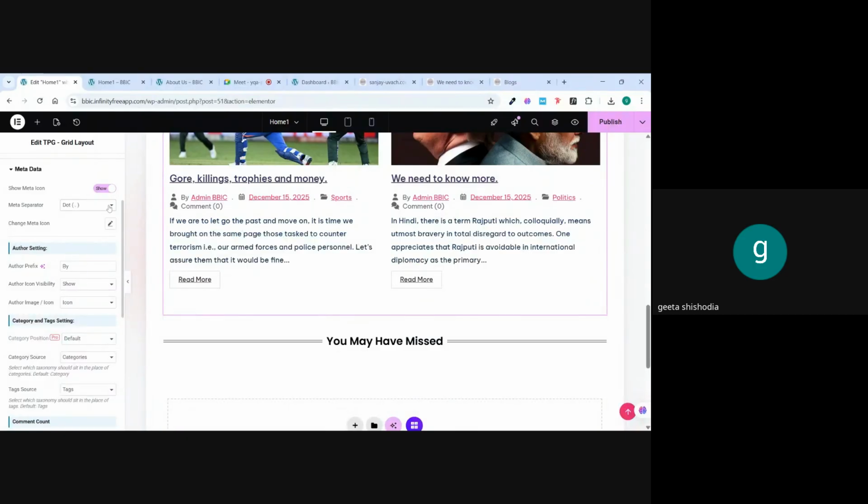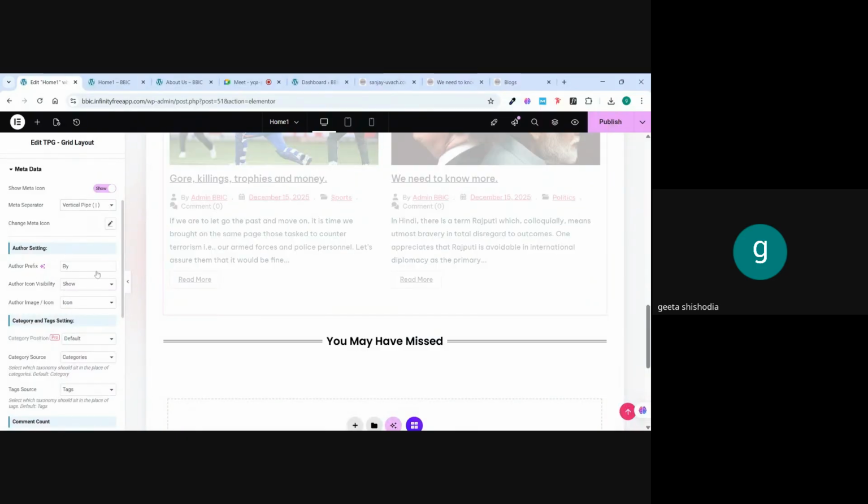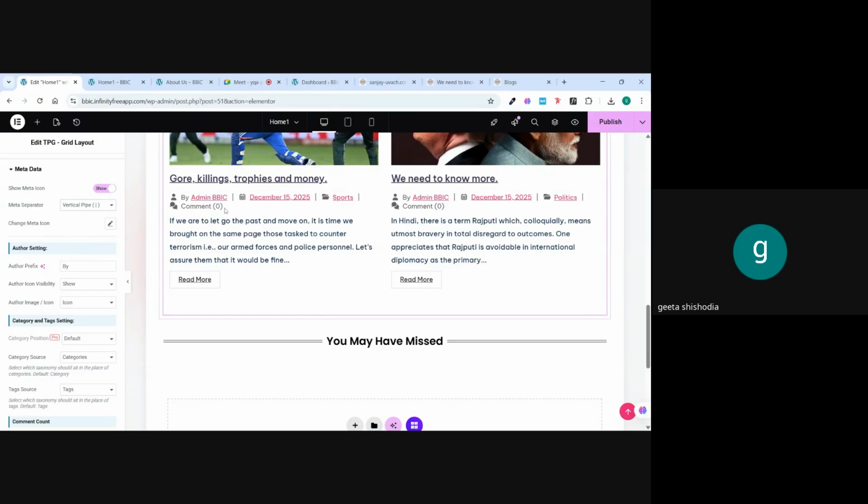If you select a vertical pipe, usually these vertical pipes are used, like this. This single line is called a vertical pipe. So you can distinguish date, category, author, and comments by these vertical pipes.